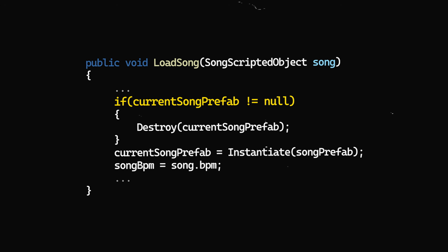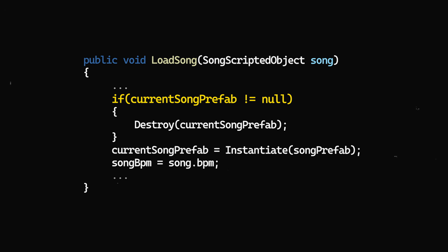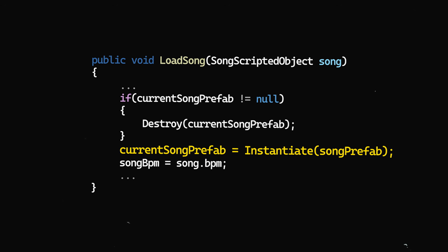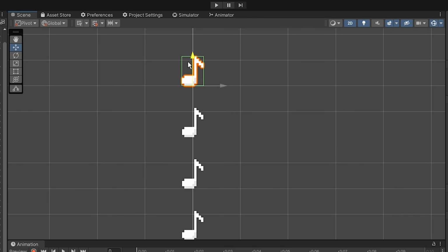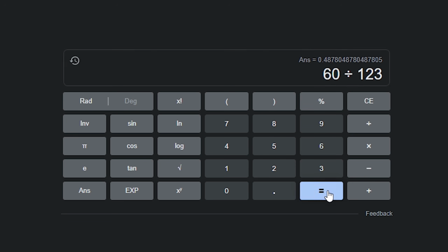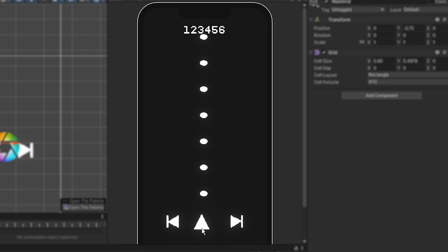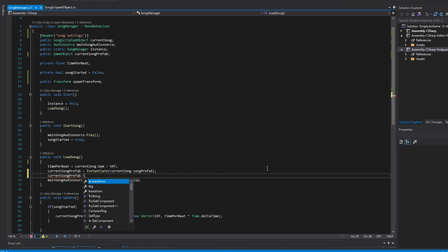When loading a song, the script checks if there is another song loaded. If true, it deletes the prefab and spawns in the new one, and then it updates the BPM and the rest of the data. The easiest way I found to make bitmaps was using Unity grids. With the song's BPM and some basic math, I found out how many units there were between each bit, then modified the grid, so notes placed on the grid are synced with the music. Or so I thought. I later found a big problem.